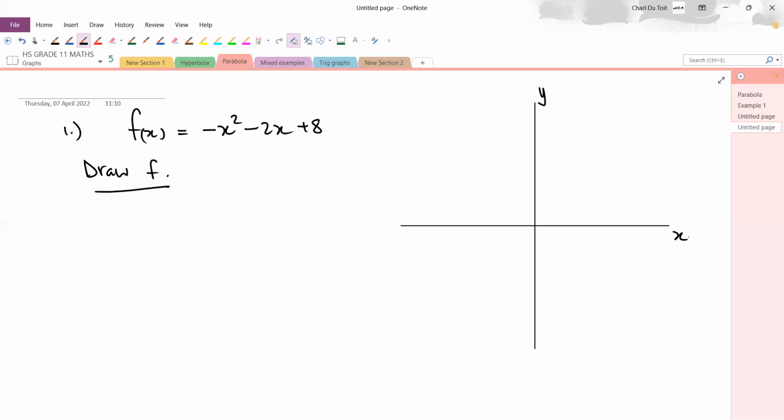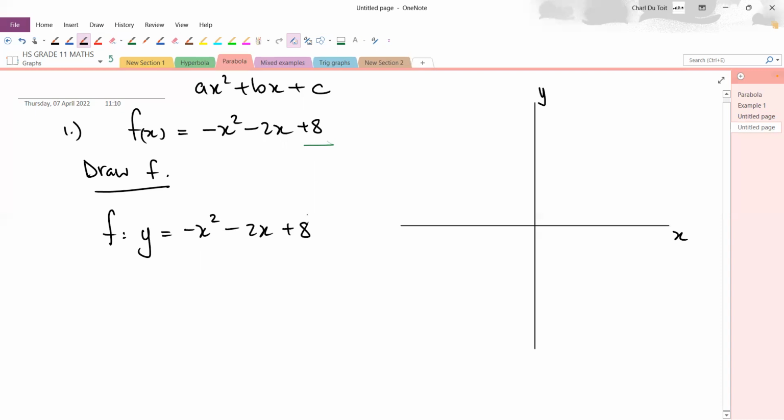What I do know is that the a value, look at this, is ax squared plus bx plus c. The a value is negative. So the graph is going to be like that sad face. That's what you look like when you're negative, Ibrahim. Okay, so I know the graph's going to look like that. Also, I know what the y-intercept is. The y-intercept is where x is 0. So I know the y-intercept is going to be 8. Okay, so let's start. First thing I'm going to do, I'm going to rewrite it like this, because this is just much easier to use.